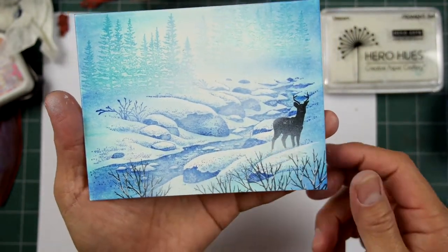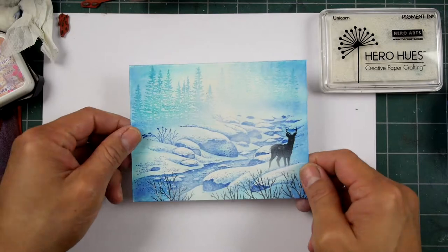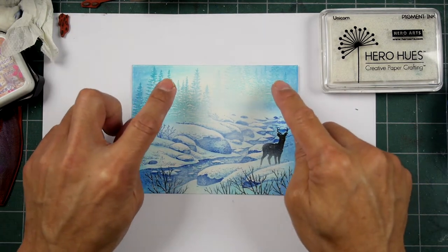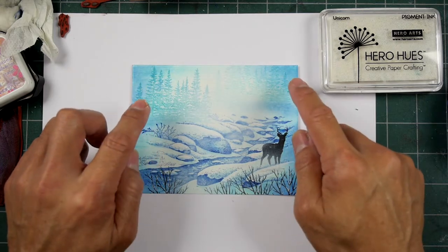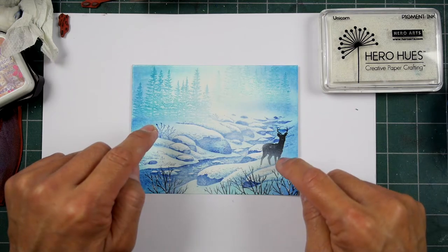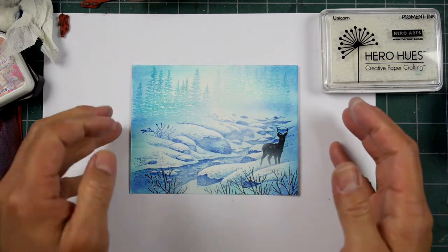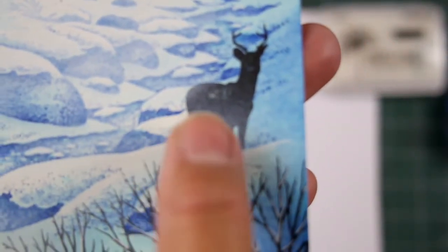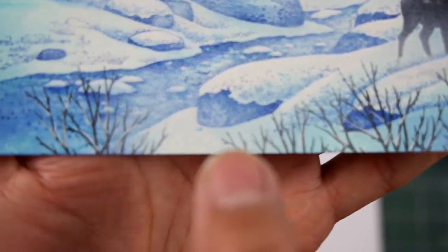Now, on this one, I kind of went to town with that white, but it's still fairly light in general, because of the relationship to those medium to darker tones in here. But even the darkest of tones received some of that white pigment ink. You can see it right there in the transition of that deer, or down here in the branches.